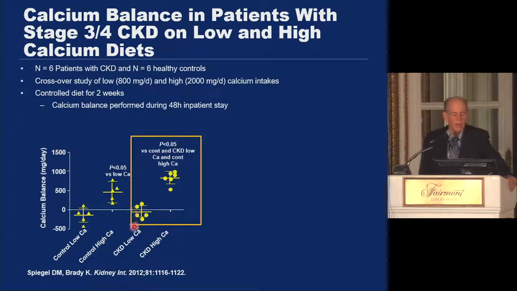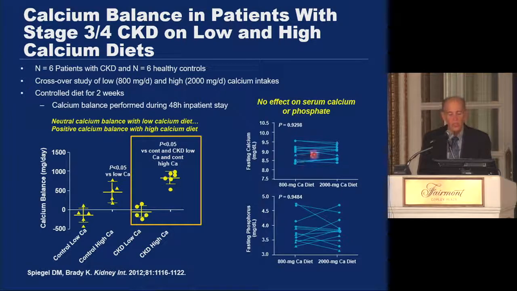Look at what happened. CKD on a low calcium, that's a normal amount of calcium. We're in neutral calcium balance. If they were on the high calcium diet, 2 grams, that's a couple of calcium carbonates. High calcium balance. They retain calcium. And there was no difference in fasting serum calcium. Remember, I said in the prior lecture, calcium is not a fuel gauge for how much calcium is in the body. You can have a patient with primary hyperparathyroidism, high serum calcium, their bones have low calcium.